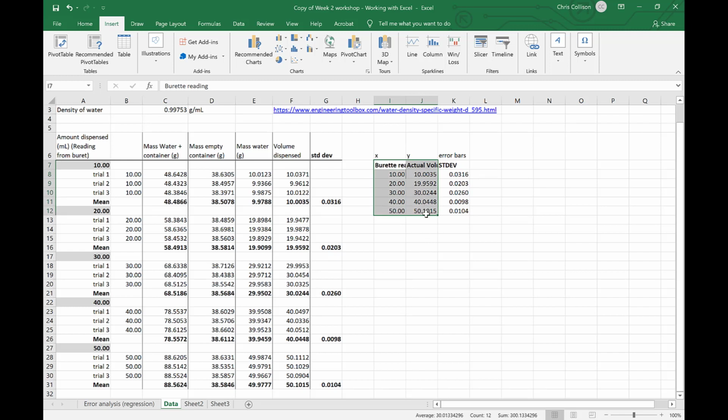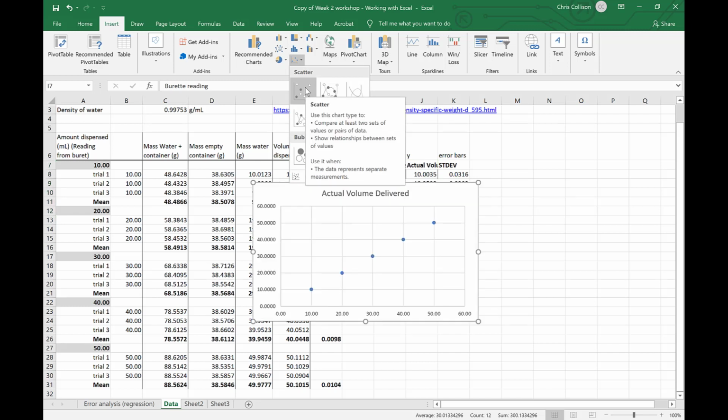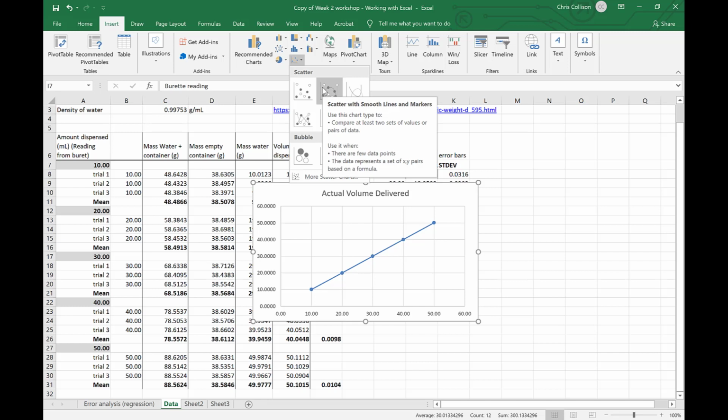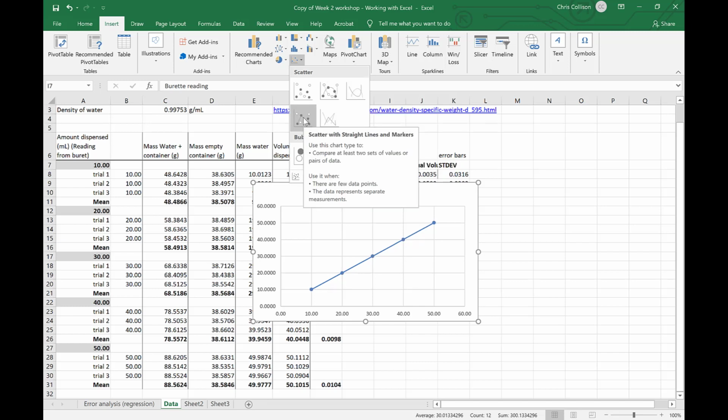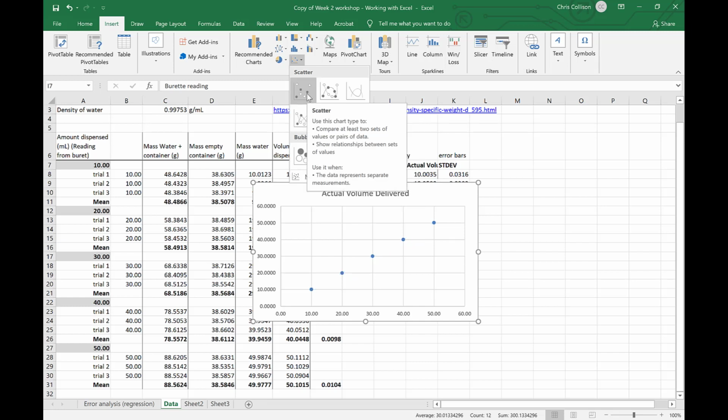We're going to include the titles, and we're going to select the x-axis and y-axis values, and then my recommendation is always to work with the scatter plot, and we're going to work with the scatter plot as shown, and we're even seeing a preview of those results. So I hit the scatter plot, and if you notice as I pick different options, it gives me a brief description of how to use a particular plot. We're going to use this version because we're going to put our own best fit line through this at some point in a few minutes time.